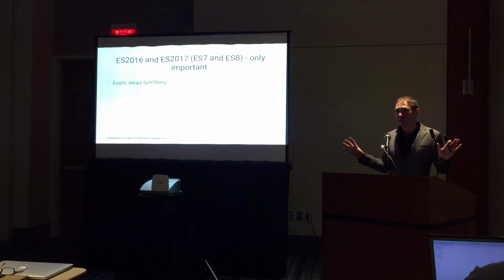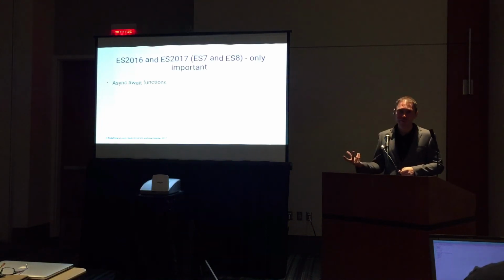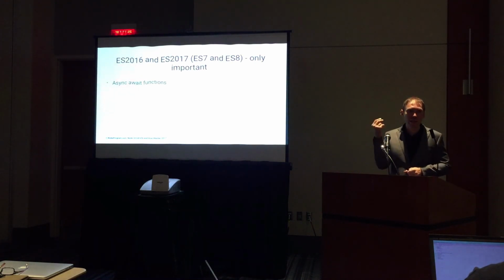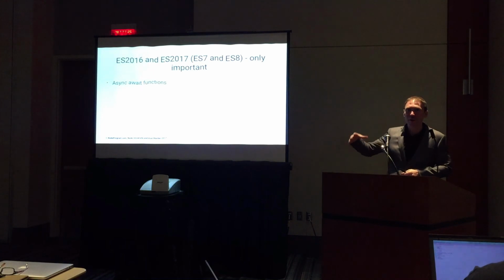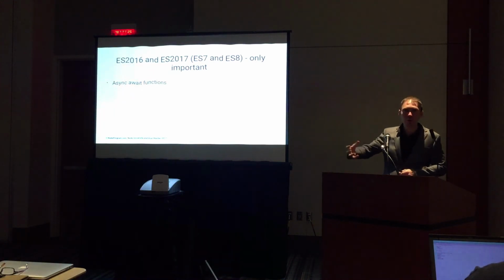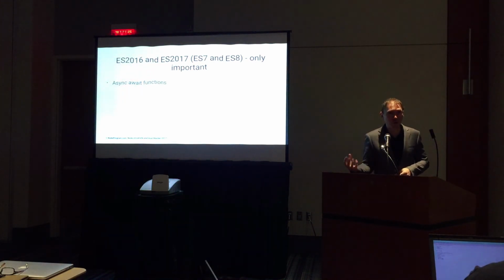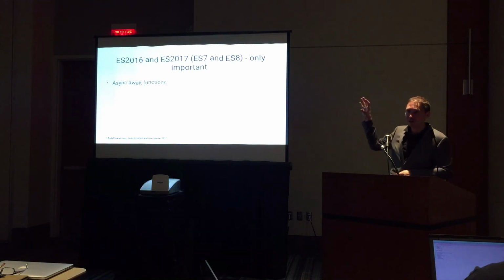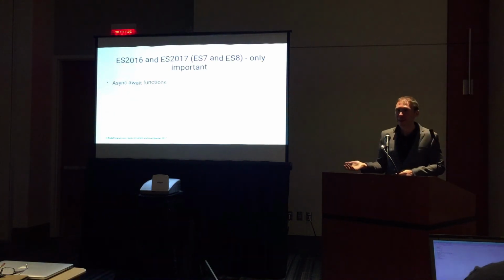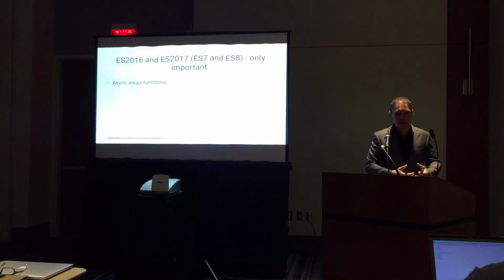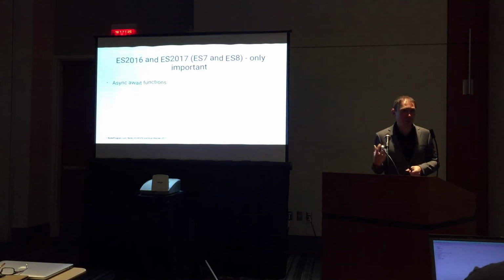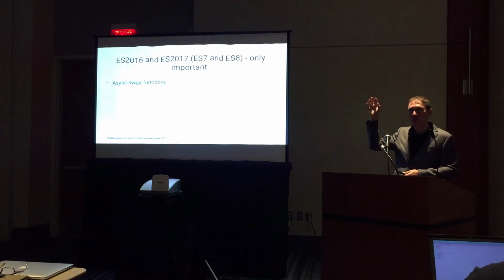Again, only important things. Async await functions are great, great, great. They are a replacement for promises and pure callbacks, and for generators as well. The promise libraries are compatible with async functions, so that's a good thing. Async await functions, at least in my humble opinion, have a more eloquent syntax than promises. You have to type less. The only disadvantage is you need to put in try catch, right?